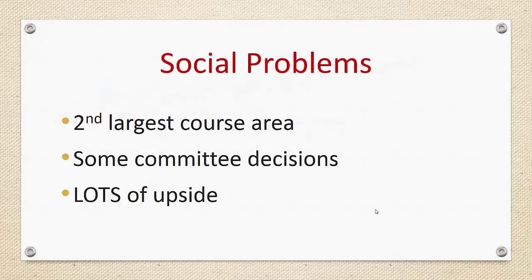Social problems is the second largest course area in sociology behind intro. There are often large sections, and if your account has a committee decision for the intro, there's a good chance their social problems course will be a committee decision as well. There's also a ton of upside here.